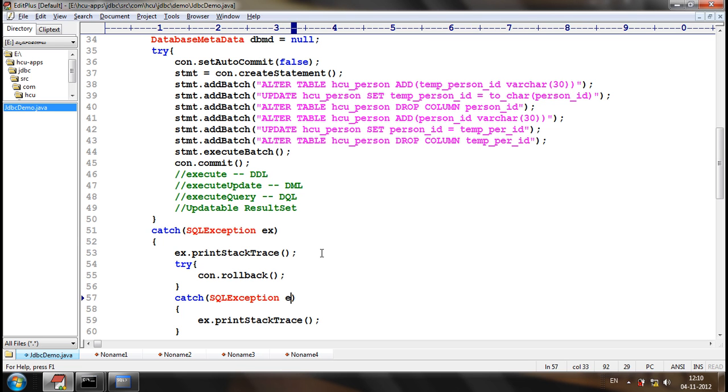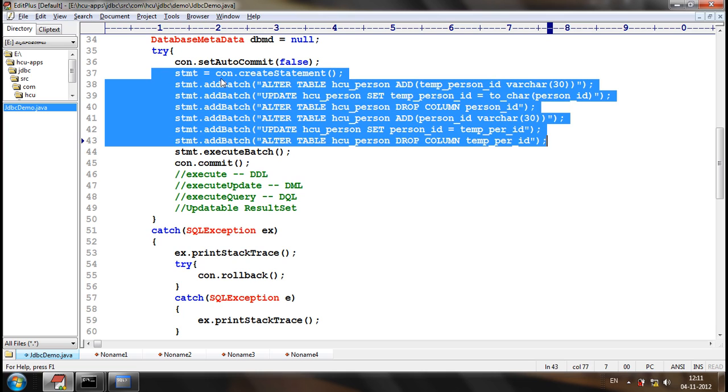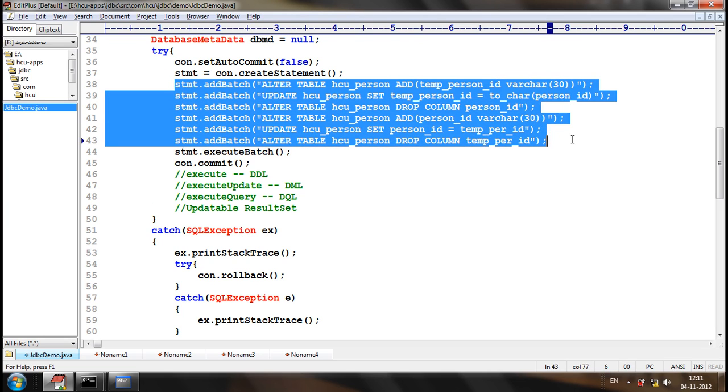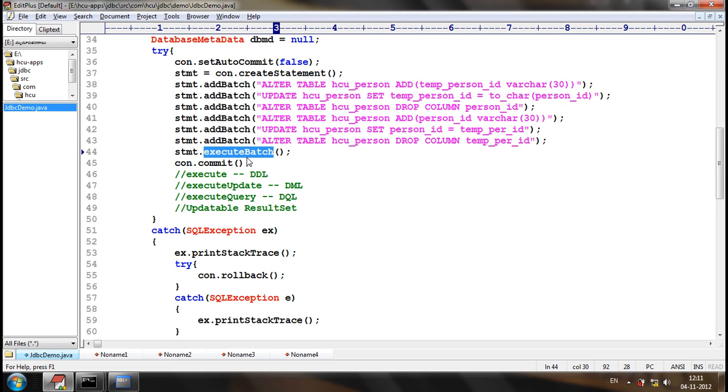So first we create a statement object. We add all the SQL statements to the batch. If we add SQL statements to the batch, then we should execute the method execute batch, not execute.